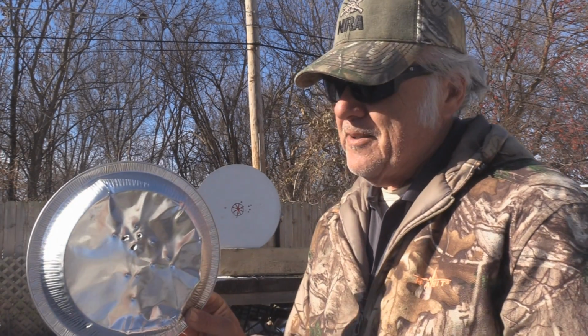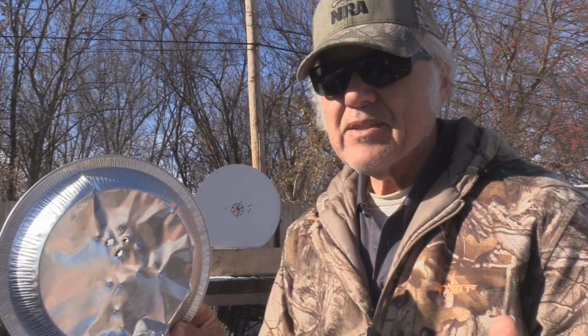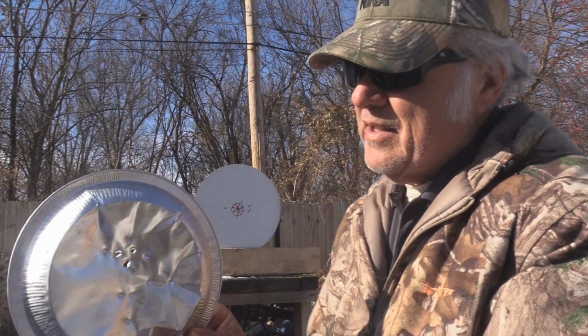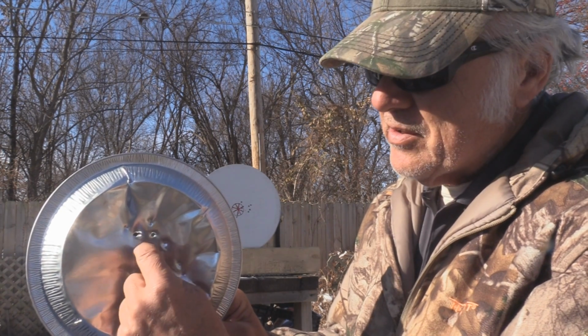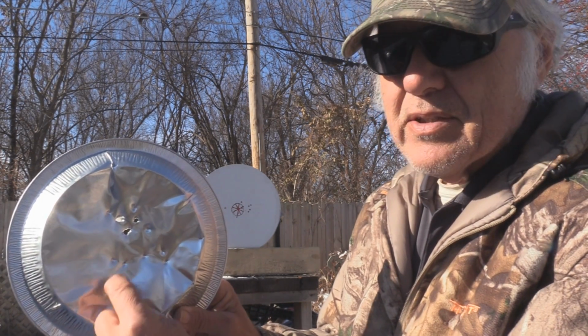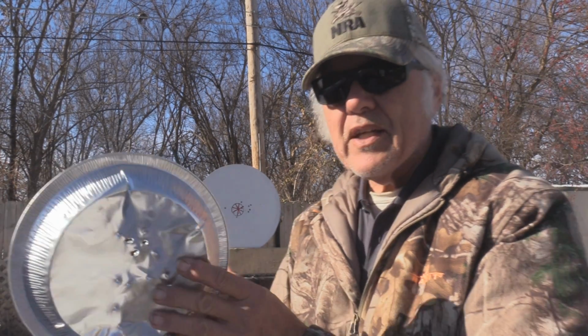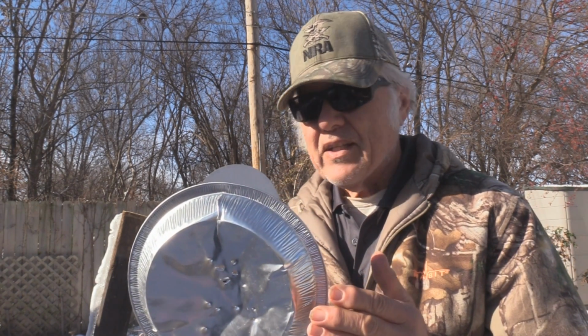And I fired, as you may notice, I didn't fire 6 rounds from 10 yards. I fired 10 rounds from 10 yards. One reason is I was going to have some left over, and I was just going to go with 6, but I thought, no, I'm not going to do that. And I fired the 5 and the 5 and then the 10. And I was putting them right in the same holes. That's why there's holes through there, because the ones you can tell were only hit once. They're right there, but all of them are within the qualification range. So that's pretty good. In fact, that's real good.